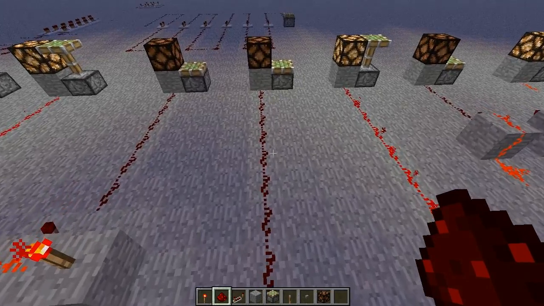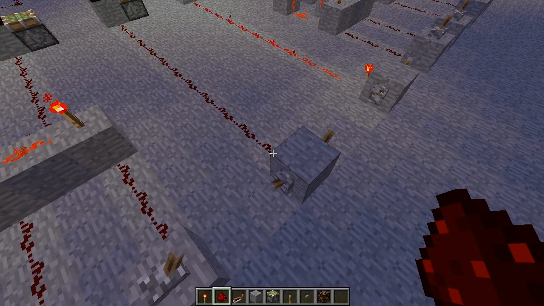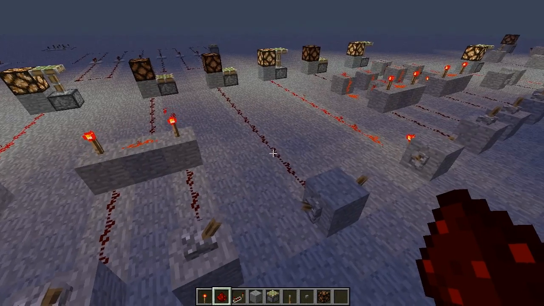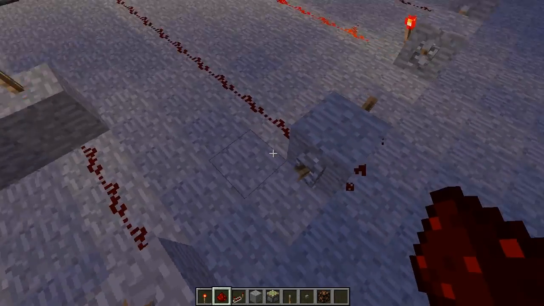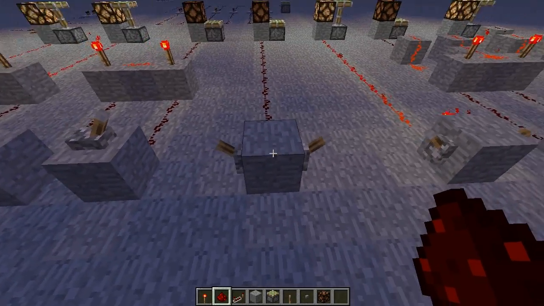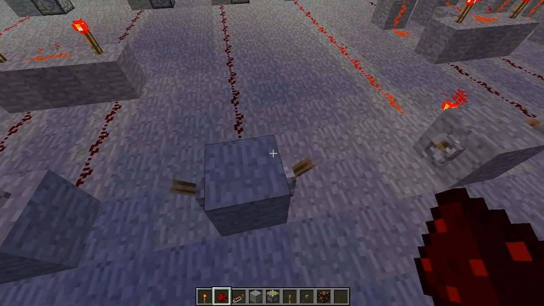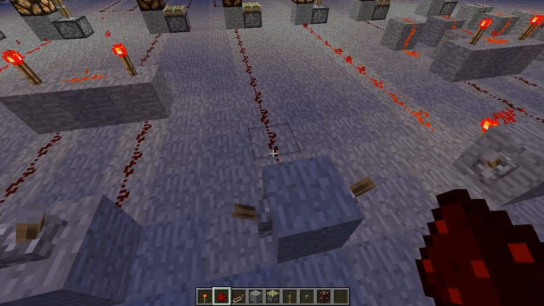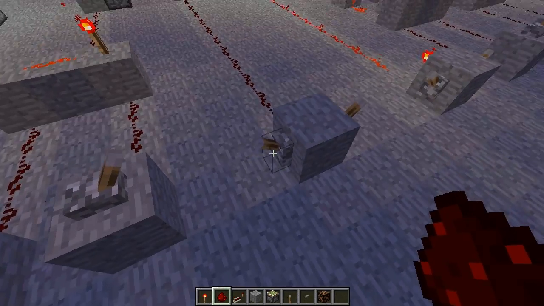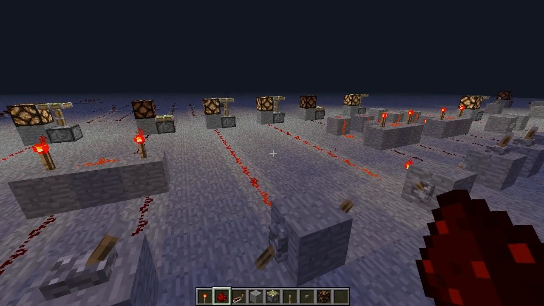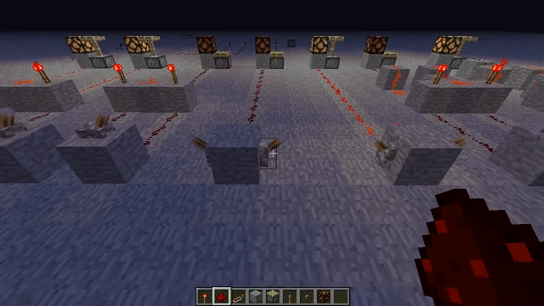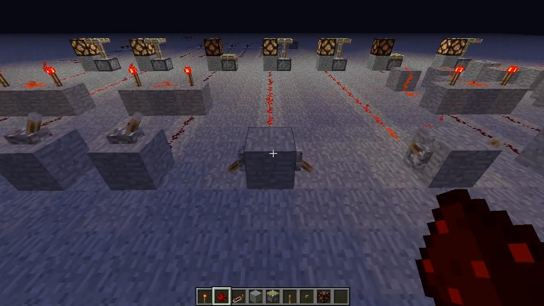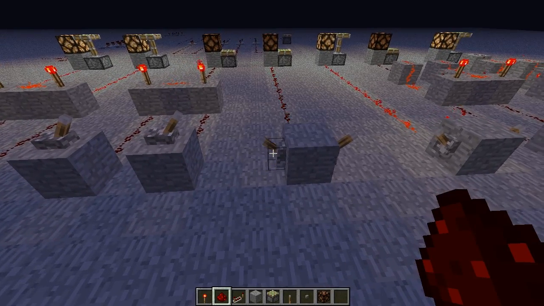Okay, so this is an OR gate. Sometimes people find this a bit pointless, but it's a logic gate nonetheless. So I'm going to show it off. So basically, these levers are both off at the moment. And whenever one is turned on, it will send a redstone current out, which we all know it does. So if one's on, that will work, and if this is on, it'll work as well. If they're both on, they won't change state. They both need to be off, or one needs to be on to change it.